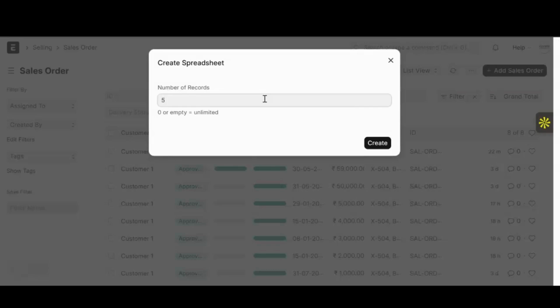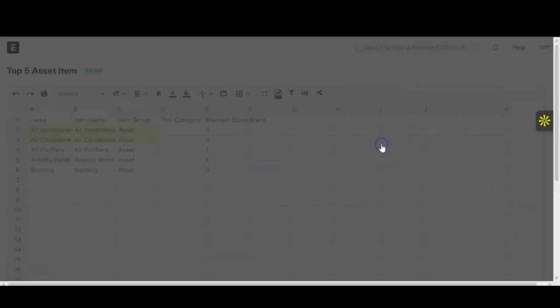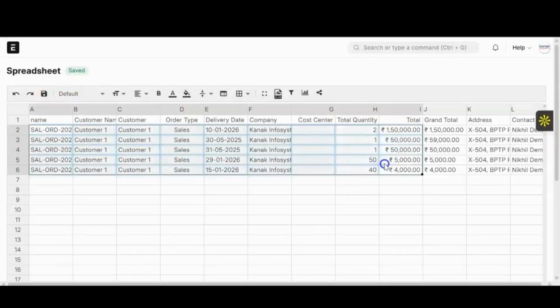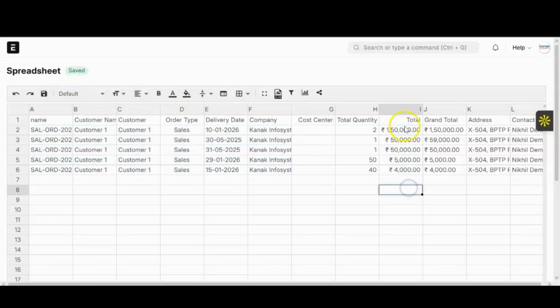So now I'm seeing the top 5 sales orders of the system. I'll just create it, and this is my top 5 sale orders. I can see the grand total of these sales orders. These are the top 5 in the system, so these have made the most sales, right? Now I'll just quickly save the spreadsheet.